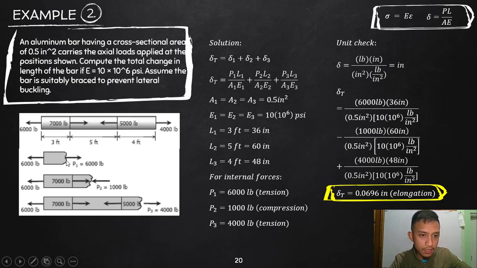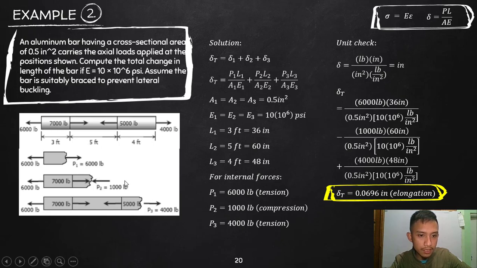So if I will try to cut here, let's say that is P1, what will be our internal reaction, okay, that is experienced within this section. So that is equivalent, okay, summation, you will have this going to the right as P1, 600 pound, that is tensile, okay. If I will cut within this middle section, if I will summate, this is going to the right and an additional going to the left, and additional going to the right, which is 6,000 and then 7,000. If I will get the resultant of that, it will be going to the right, which is 1,000.